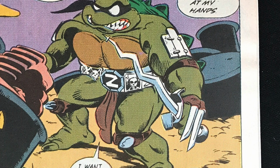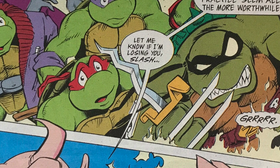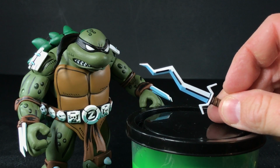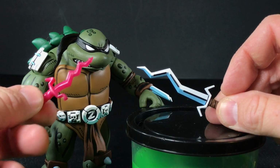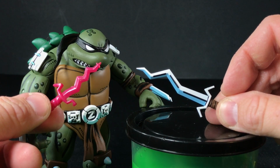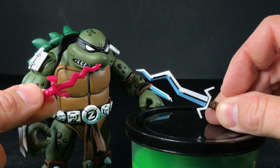And if you look at his first appearances from issues 23 through 25, there's a little T at the end of it, a little cross, I guess, going across the tip of the blade. But then if you look at the later issues, it does not have that. Now this version from NECA does not have that little T going across the tip there. This was actually based off of the original Psycho Psy that was included with Slash, the original 1990 action figure.